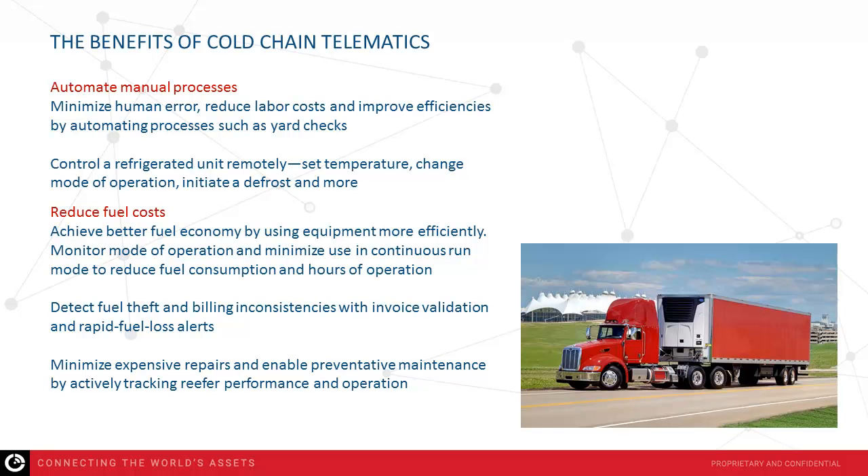The ability to detect fuel theft and billing inconsistencies is another benefit. Many reefer fleets use third-party fuel stop locations at shipper or rail yard locations to refuel trailers. Using an Orbcom or OEM fuel sensor, our system monitors fuel in the asset and notifies you in real time when there's a siphon or fuel rupture event. We calculate anything with 10 gallons or more lost in four minutes or less as a rapid fuel loss, providing a snapshot of fuel value before and after the event, showing net loss or net gain in the case of a refuel. Many fleets use our fuel records to validate invoices with third-party refuelers and track reefer fuel purchases by state to meet available rebates.